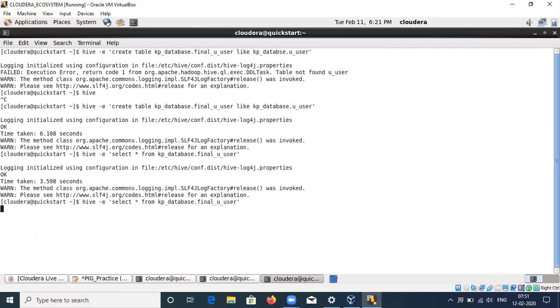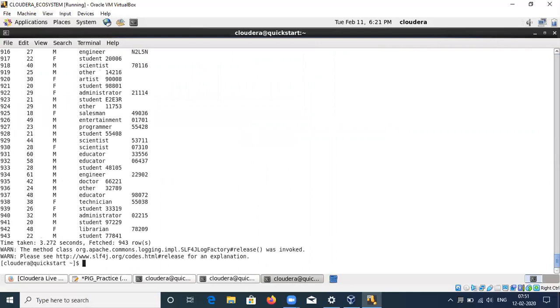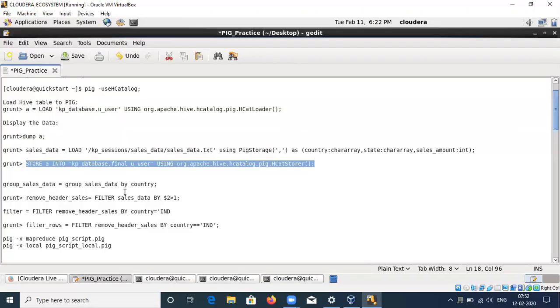So this is what we do: we read the data, we load the data, and you can transform the data in between. Using a Pig script, you can also transform your data, depending upon your business requirements. You may transform it, you may cleanse it, you may aggregate it. That's how it works in real time. You see the data is available. So we just read the data and loaded the data to a Hive table. So this is how it works with respect to HCatalog. Okay, guys.